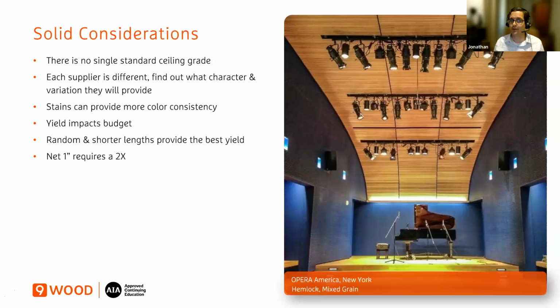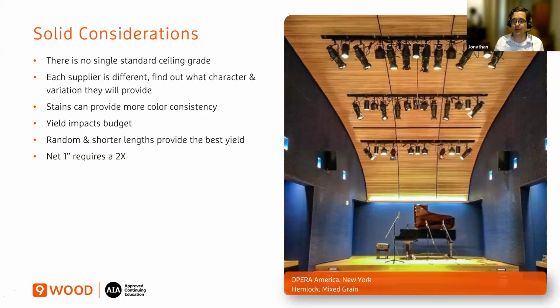So if they're a part of your potential design, look at stain samples up against the clears, so you can see how that affects the color variation, in particular more on the extreme ends. And another thing that's true of all wood products is yield does impact budget. And I'm highlighting two areas here that are important.